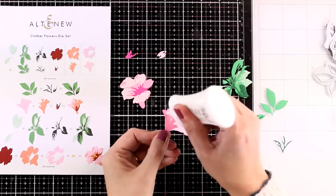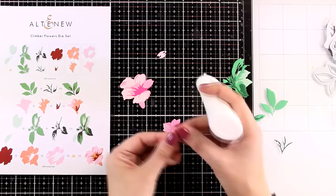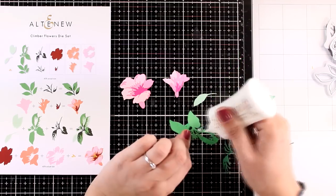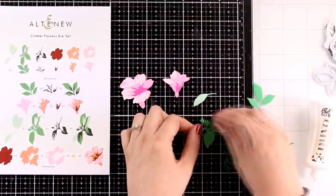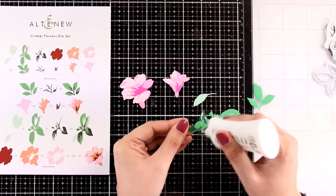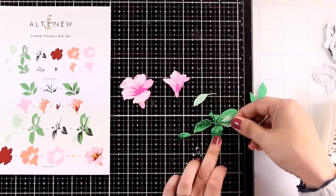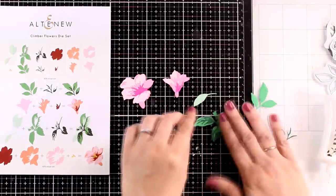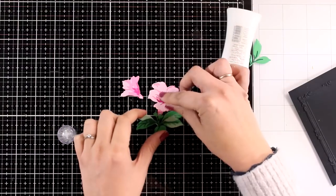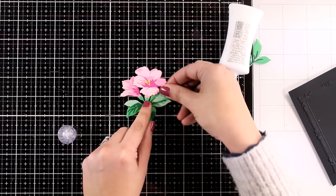To stick my leaves and flowers together I'm using my Nouveau Deluxe glue. I always go with liquid glue when I have to do die cut layering because I can easily slide the pieces on top of each other until I'm happy with the outcome. Also, even if glue oozes out underneath the pieces, it's going to dry completely clear — it won't be sticky and you won't see it at all, so even if you are a little bit messy this is going to save the day. I put together the flowers and the leaves separately and I'm going to combine those two to create a lovely centerpiece — I think it is just stunning.